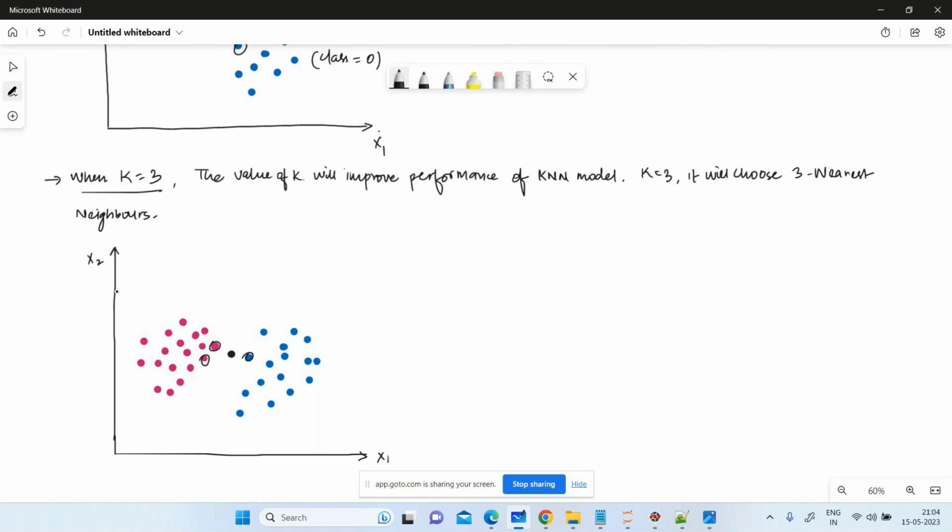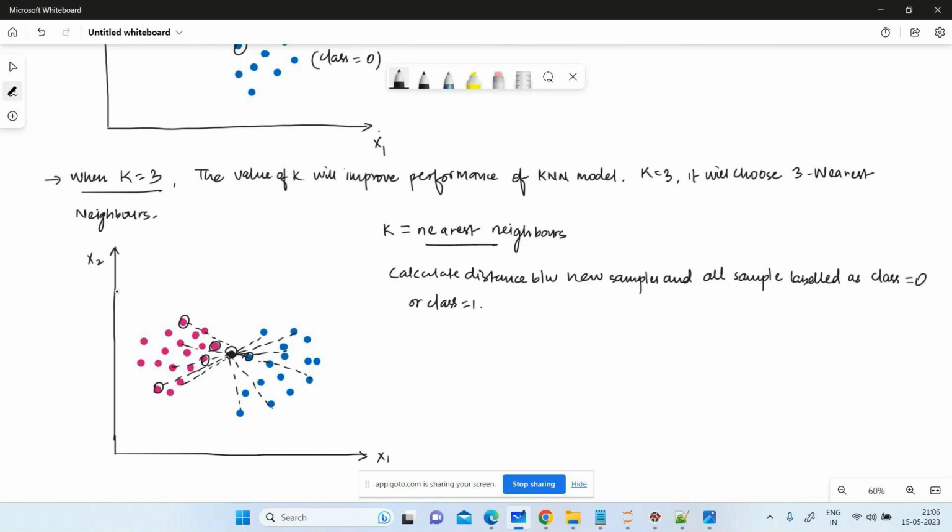In order to find the nearest neighbors, that will be the first criterion. You will choose k equals to some number of nearest neighbors. Once we have taken the number of neighbors, how will we decide which are my nearest neighbors? For that, it will calculate the distances between all the values, which makes it one of the slowest algorithms. Basically, it will calculate for all the samples first the distances from the new sample to all the data points. Only then will it come to the conclusion which are the nearest data points.